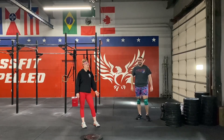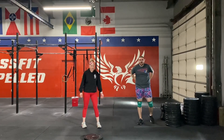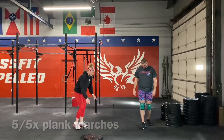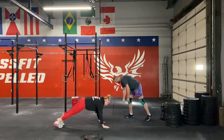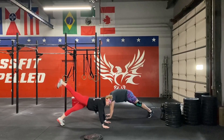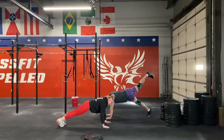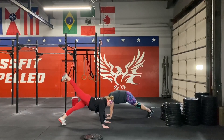Then we're going to go back into a plank movement. We're going to have five and five plank marches — five per leg. We're going to get back into that plank position and you're going to be alternating legs, kicking one up at a time. Make sure you're squeezing that glute and tightening your core. This is supposed to be a slow, controlled movement.